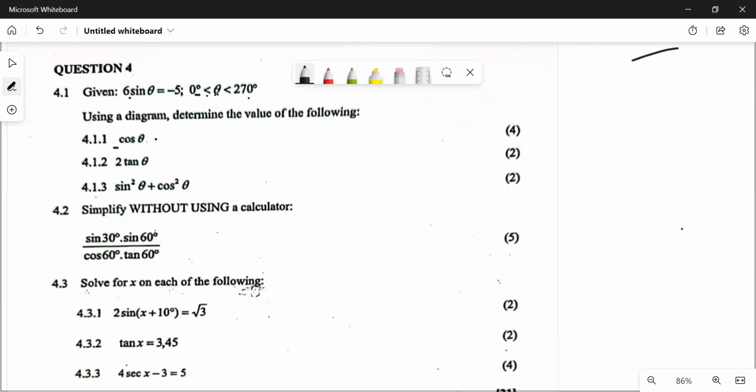So we don't want theta, guys. You should be careful here. We are looking for cos of theta. So if the sine of theta is this, we want to know which one is going to be the cos of theta. So on 4.1, we're going to first start by putting this thing here in a standard form.